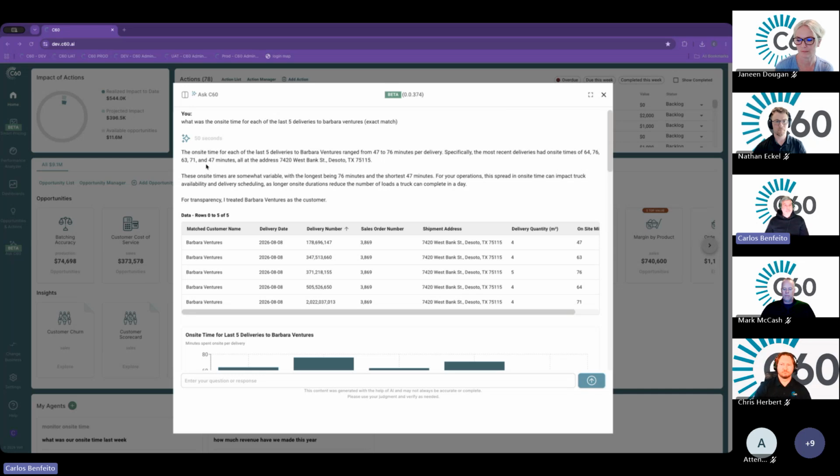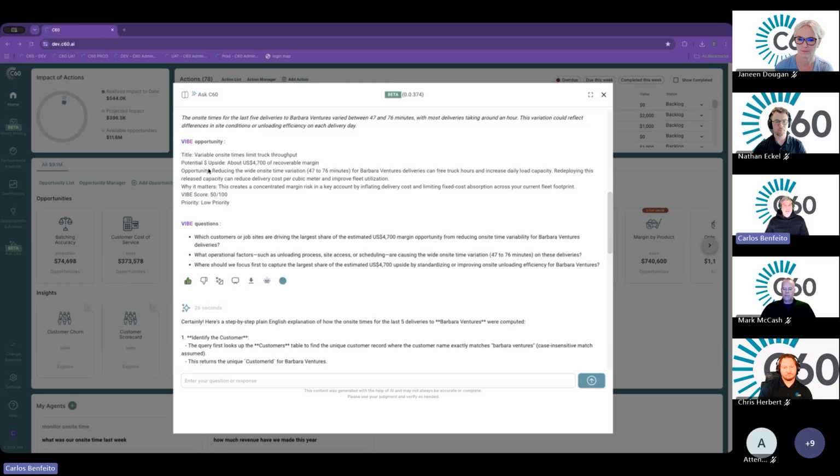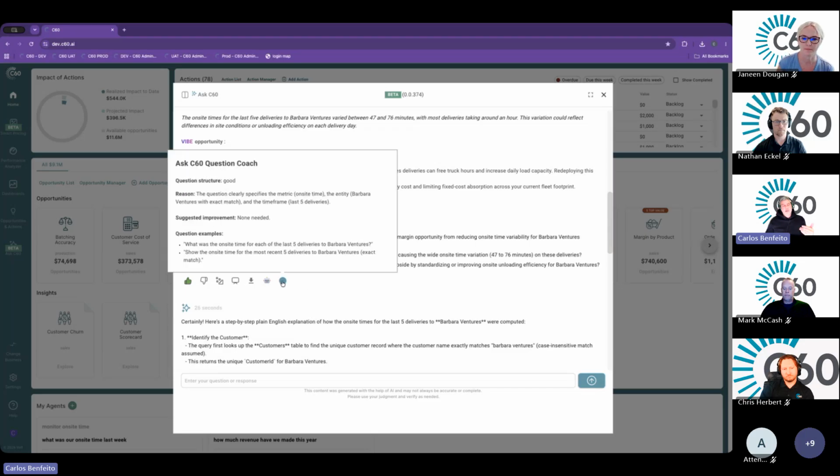So what we've done to help with that and really bring assistance to using the product is with every question and every answer, if you look at this little green dot, this green dot can be either green, yellow, or red. If you asked a poorly structured question or a question where you could have refined it to get a better result, the AI actually assesses every question that you ask and then provides you coaching on whether it was a good question or how you could have improved it to get better and more precise results.